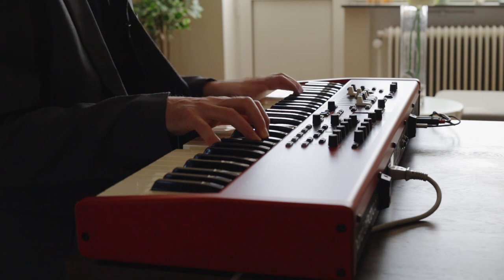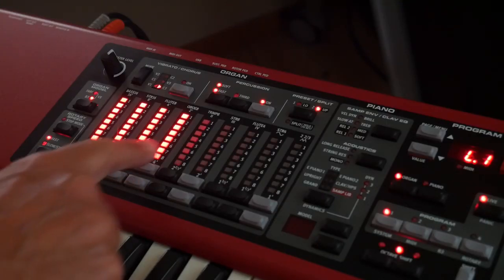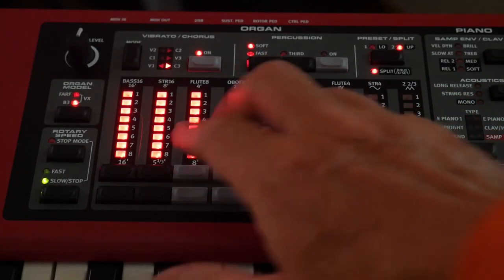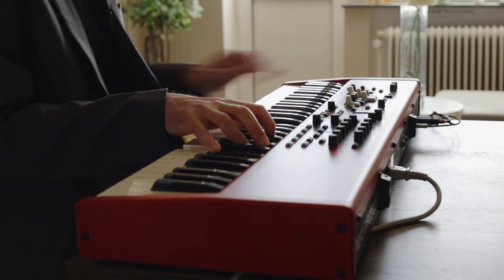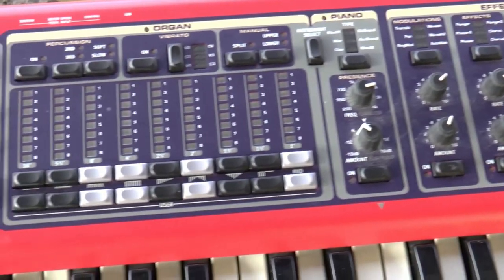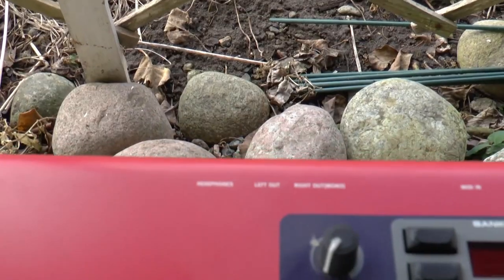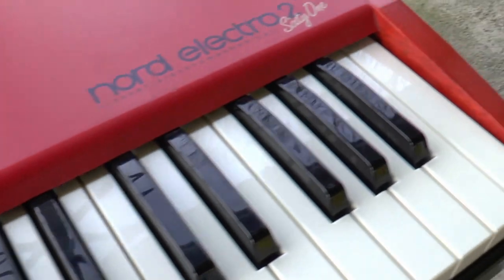The original instrument had two sections: an organ section with a digitally modeled Hammond B3 and Leslie speaker, complete with innovative digital LED drawbars and buttons for all the essential organ controls. There was also the electric piano section, with a few variations of sampled Rhodes, Wurlitzer, and clavinet. To top it off, the icing on the cake was a simple but effective multi-effects processor, modelled after classic stomp boxes that a keyboard player might have used back in the day.